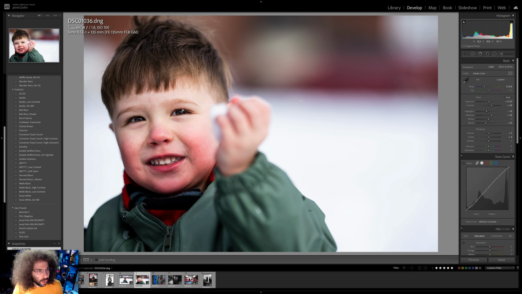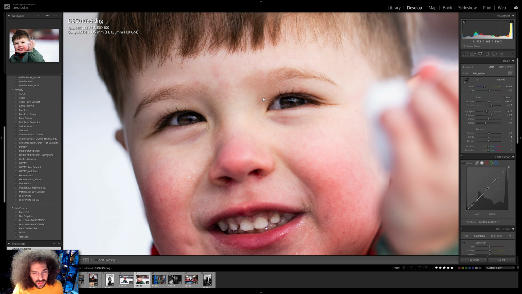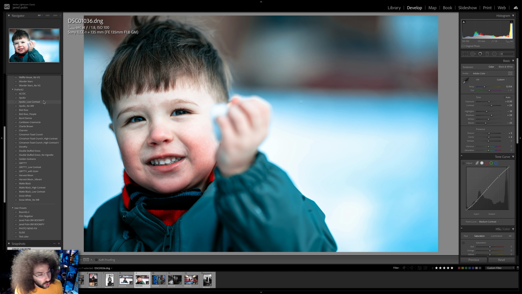This is a day later when it stopped snowing and we got little Daniel out here again to play, but now we're at 100 ISO clean. Look how nice that is. That one looks fantastic. Now what I want to do with this one is run it through a couple of presets from FroPack 2. Apollo, and I think that looks good.